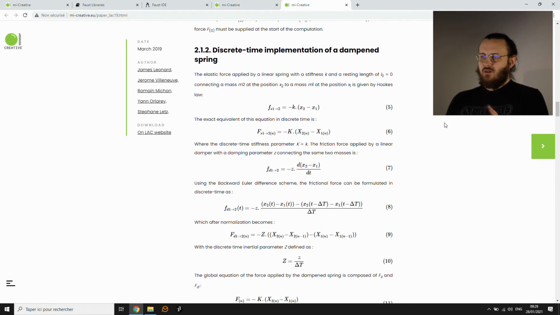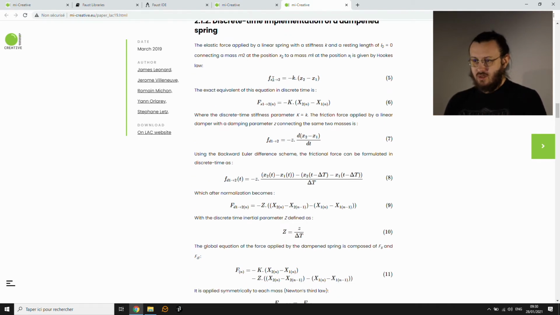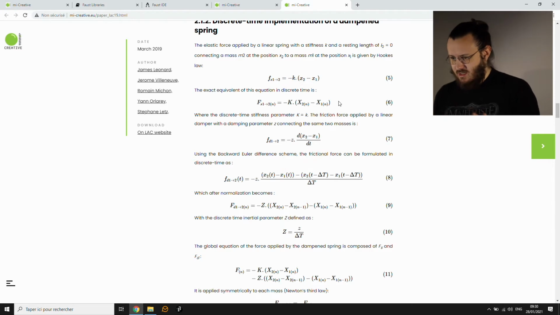And if we go a little further and look at how a spring could be approached in discrete time, well, if we look at a linear spring that obeys Hooke's law, you'd have something that generates force which is equal to minus k, which is the stiffness value, times x2 minus x1, x2 and x1 being the positions of the masses connected by the spring. And since there is no temporal or memory aspect to this interaction, it's just a continuous equivalence, basically, this can just be discretized immediately. So equation 6 here gives the discrete time version of this.